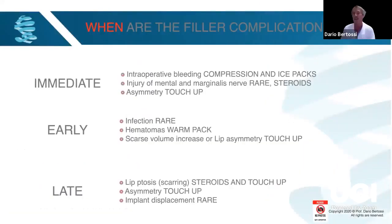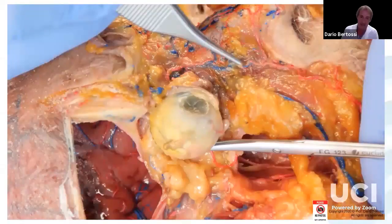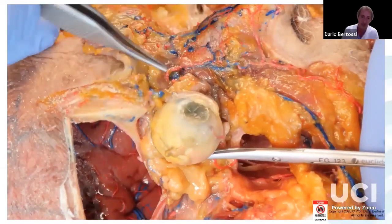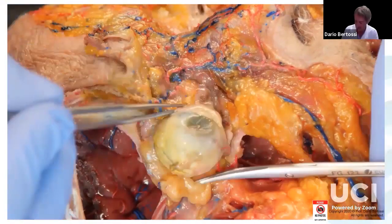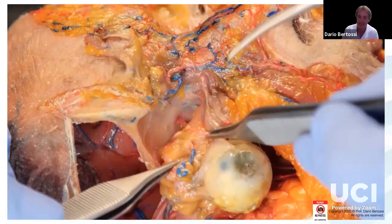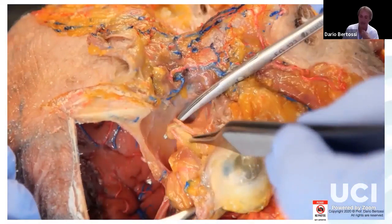They can be immediate or not, but I want to show you just the slide. This is the vascularization. This is the video, which is showing us the artery coming up and the anastomosis between the internal and the external carotid system. We move the globe laterally, and we show where the embolization is going to occur. And this embolization is so scary because, of course, in the literature, there are only 1 or 2, to my knowledge, cases that have had partial or complete resolution. And you see here the ophthalmic coming out.